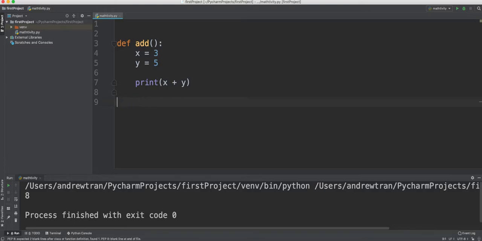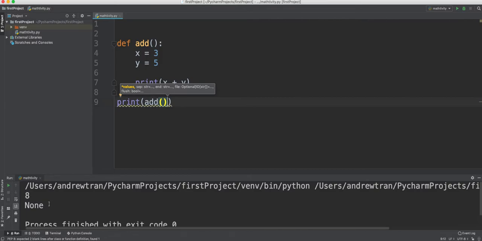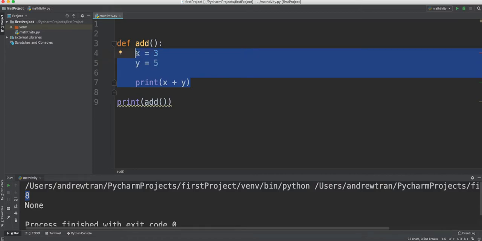And let's actually print add so we can see our output. Look at this, it says 8, okay? And so we see that our function is working absolutely fine, right? Because all we did is copy and paste this code.